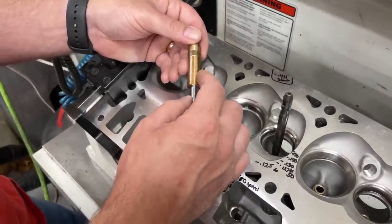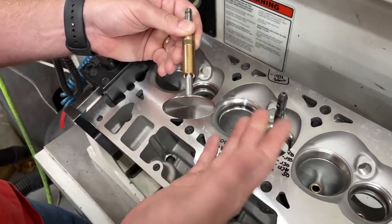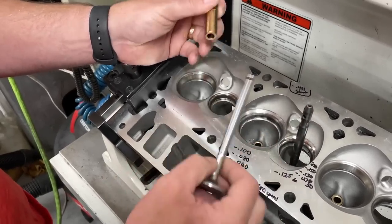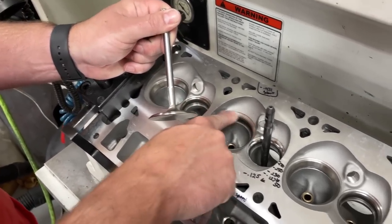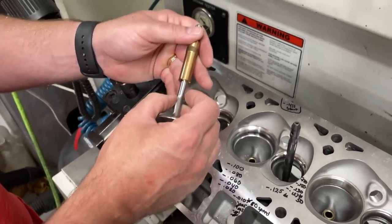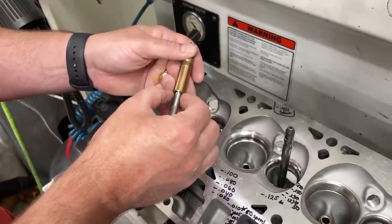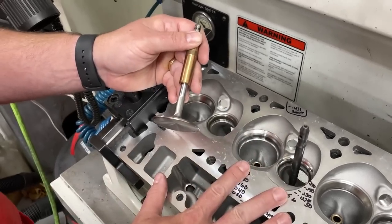We all know some guy who starts up his car and instantly revs it - well, there's not as much lubrication inside the guide, it's shrunk up enough and it usually sticks the valve open, then it sticks and breaks. The second scenario has to do with heat - this usually happens more on the exhaust side. On the exhaust side, all that exhaust heat comes out through the valve. The only way the valve can get rid of heat is when it touches the head - the seat transfers some heat away. The metal on the valve is going to be hotter than the head, so it will expand faster than the guide can accommodate. If there's not enough clearance, the valve will expand, make contact, lock in and stick. Neither scenario is great, so that's why we set clearances for them.